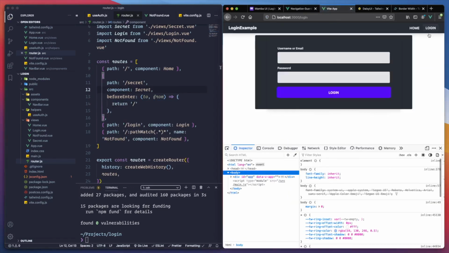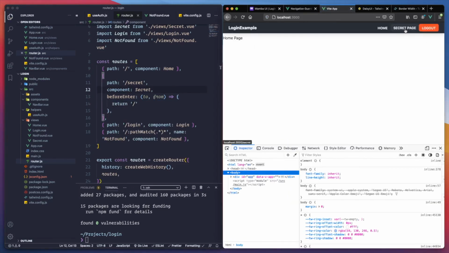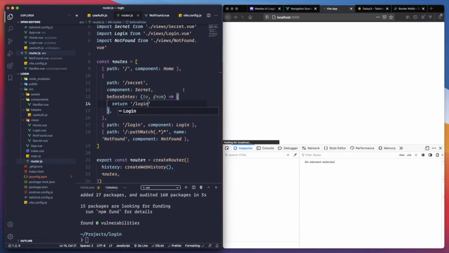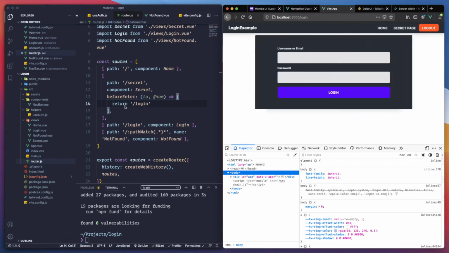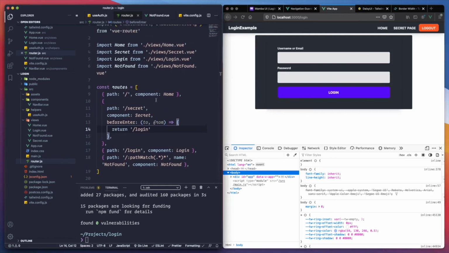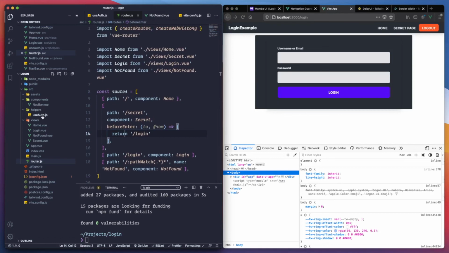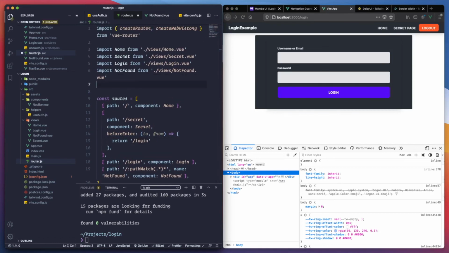That means if I try to go here, it will send me back to home. If I change it to go to login, I can actually do that. If I click here, it sends me to login whenever I try to go to the secret page, because I'm forcing it to render the login endpoint instead of rendering the one from secret. So this means if I have my helper for the authentication, I can actually do something like this.